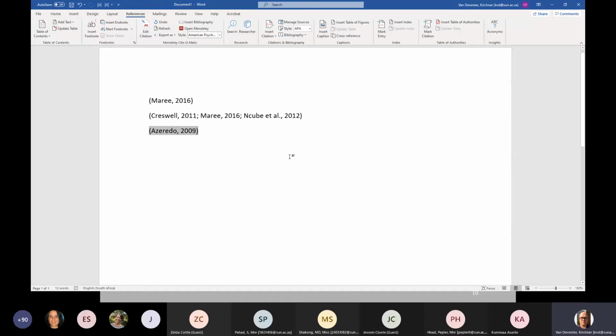For instance, APA should be page 18, something like that. If I click away, you get a message that says this citation has been manually edited. You can say keep the manual edit, and it will keep it throughout.